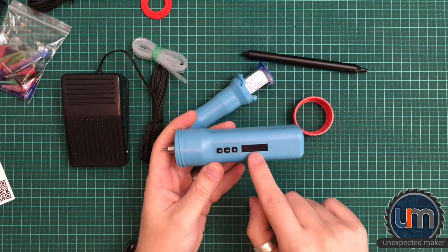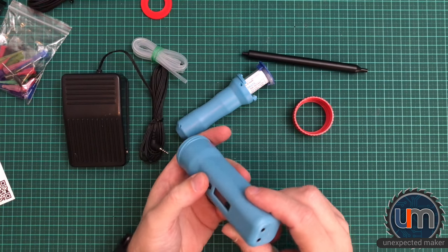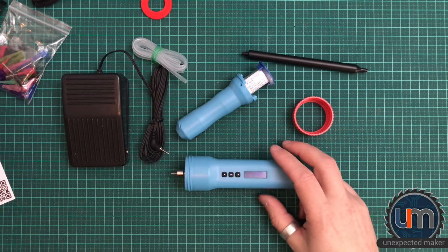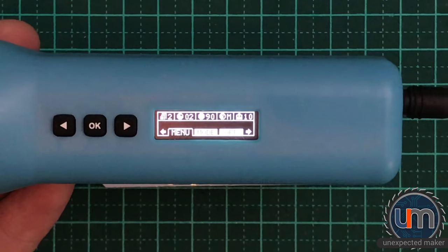It's got a display on the front that gives you, I believe, a full menu to control it. There's obviously no power here at the moment. I'm gonna have to plug power in. I'm gonna have to find power from somewhere. That's the quick unboxing. I'm going to go away, learn how to use this, and come back and give you a review. Okay, we're back.